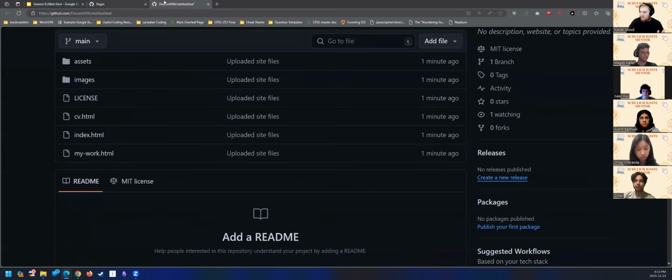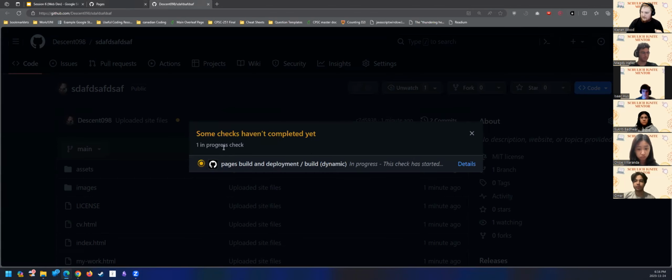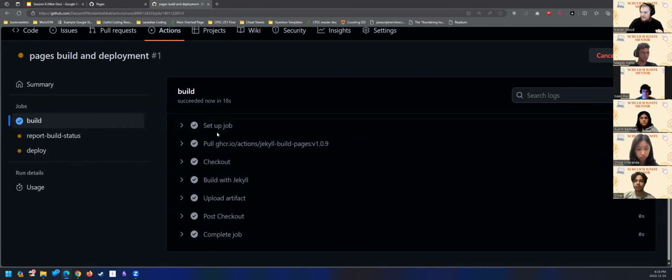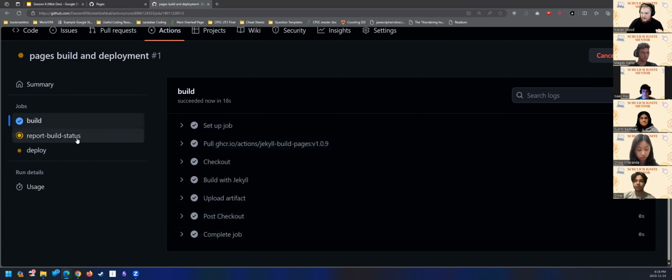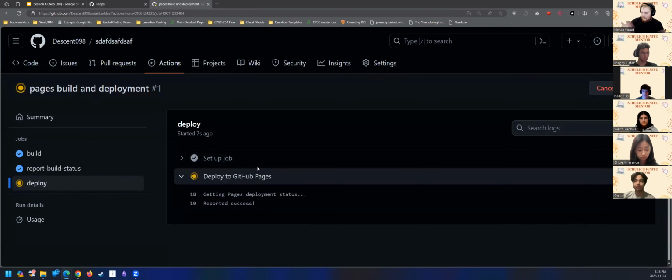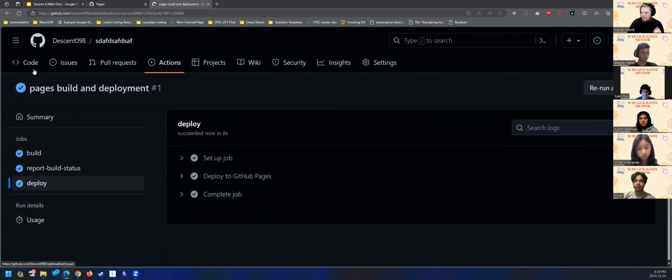Once it runs through, if I go ahead and refresh, you'll see a little orange thing. This is basically the system going through and doing everything for us. If we check out the details, it'll tell us what it's currently doing. It says it had to set up some stuff, do some pulling, grab a bunch of stuff. Now it's doing some reporting, and it's also deploying at the same time. Once all of these steps are finished, it's going to say, okay, that worked. Cool. Everything's all check marks.